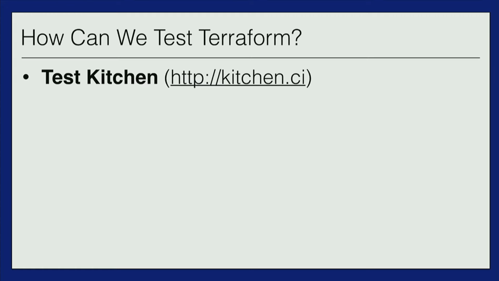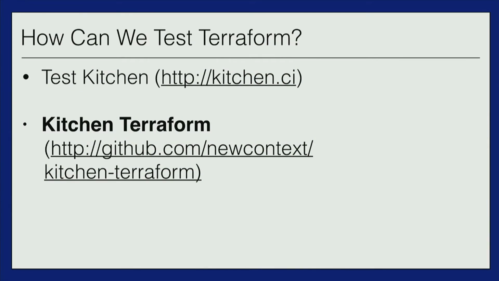That's good to see. So Test Kitchen is a delightful tool that allows us to spin up a VM or container, configure it with our Terraform config, and then run tests on it to verify whether our code did what we expected it to do. Now you can find out more about Test Kitchen at kitchen.ci. And Test Kitchen works great with Chef cookbooks, Puppet manifests, Ansible playbooks, and more. Now, in order to use it with Terraform, we need to use a special provisioner called kitchen-terraform. Kitchen-terraform comes from the company called New Context, and it was only released within the last month.